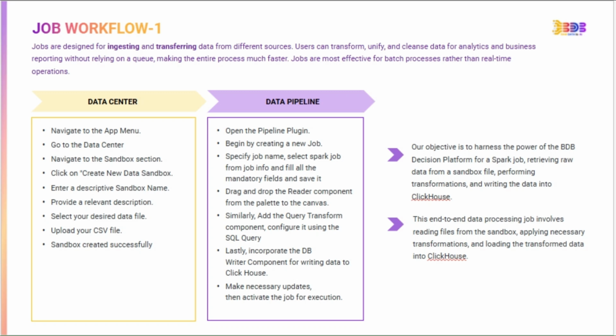In Job Workflow 1, we demonstrate the power of Spark jobs to efficiently handle data ingestion and transformation. Our objective is to utilize the BDB Decision Platform for a Spark job, starting with retrieving raw data from a Sandbox file, applying transformations using Spark's job, and then loading the cleansed data into ClickHouse.